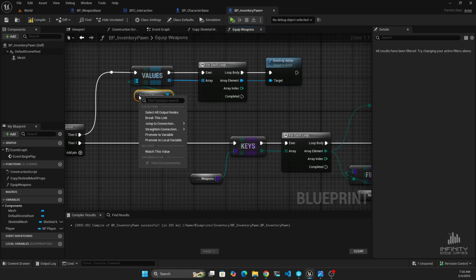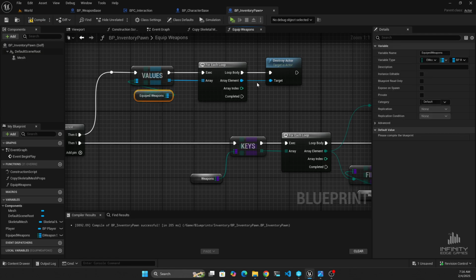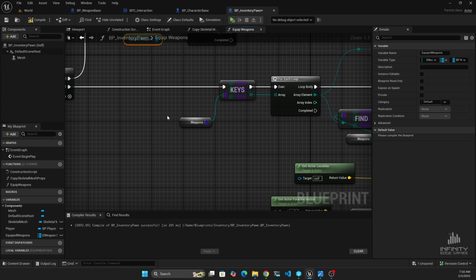First, create a new variable from the equipped weapons map. Also, we need to get weapon references from the player variable.